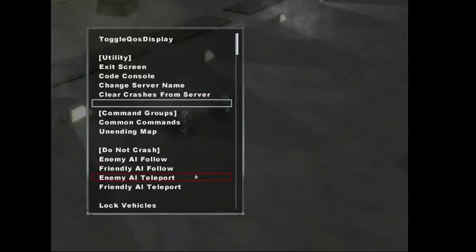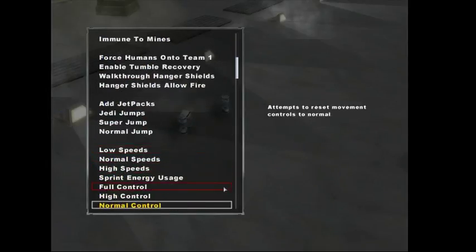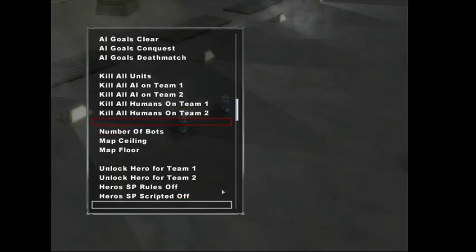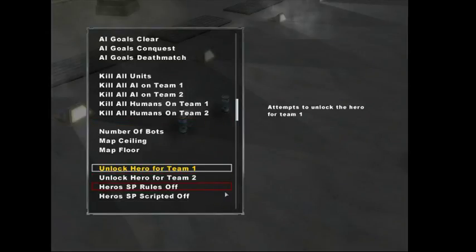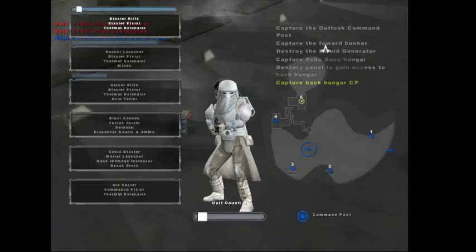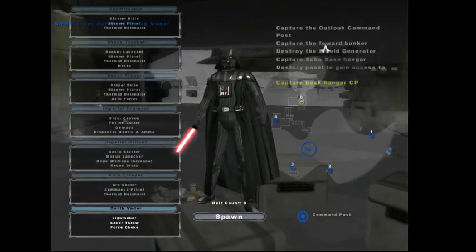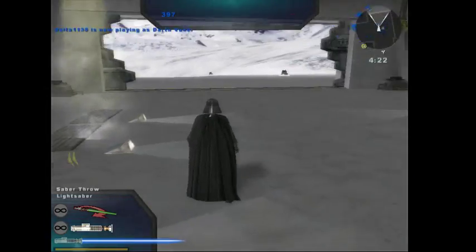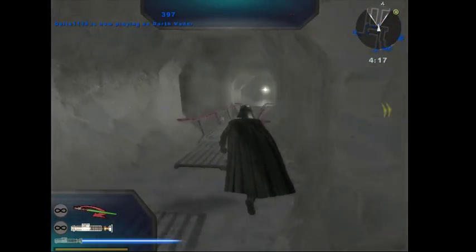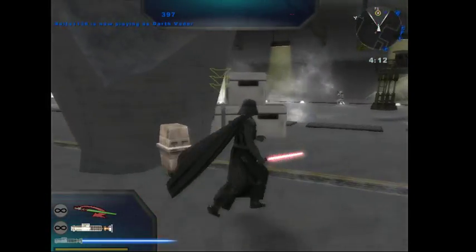Where's Vader? I want to spawn him again, because that was ridiculous, and we need Vader back. I wasn't gonna lose my mind. And we got Lord Vader. We recaptured him. My master. Yep, we got Lord Vader. Let's go and fight this battle and win.